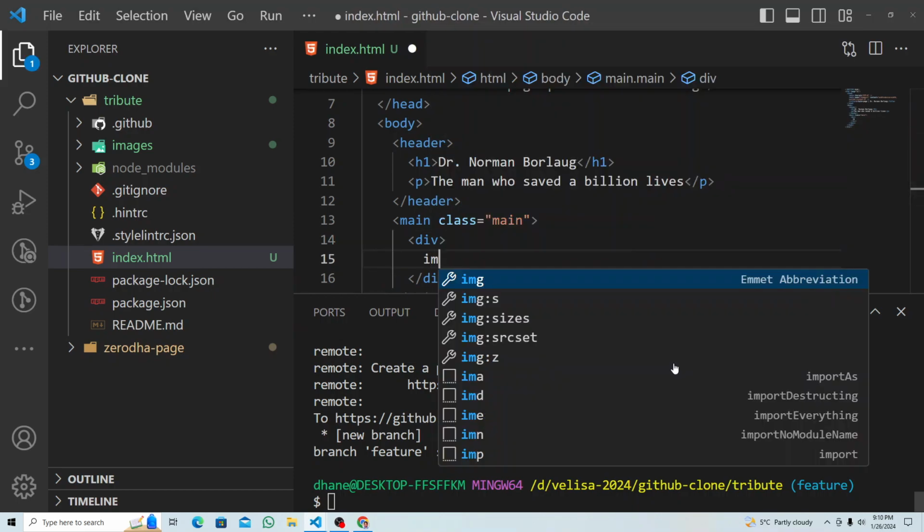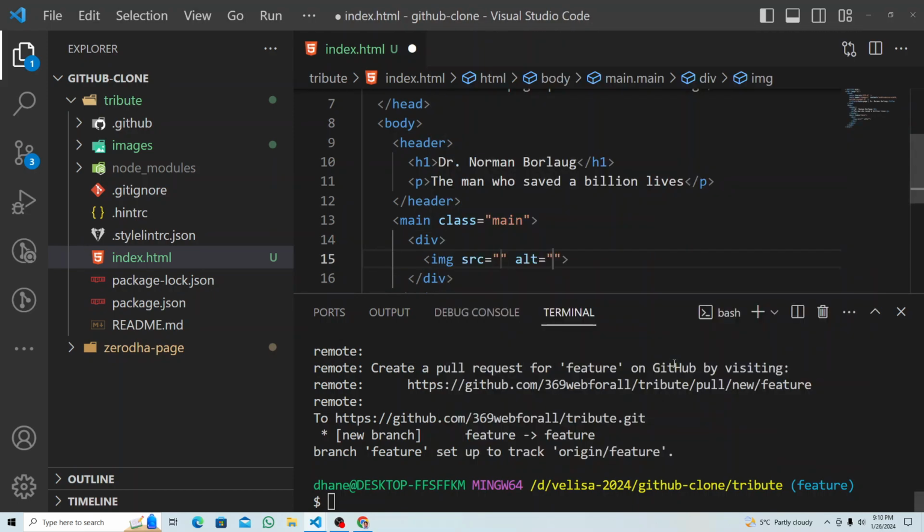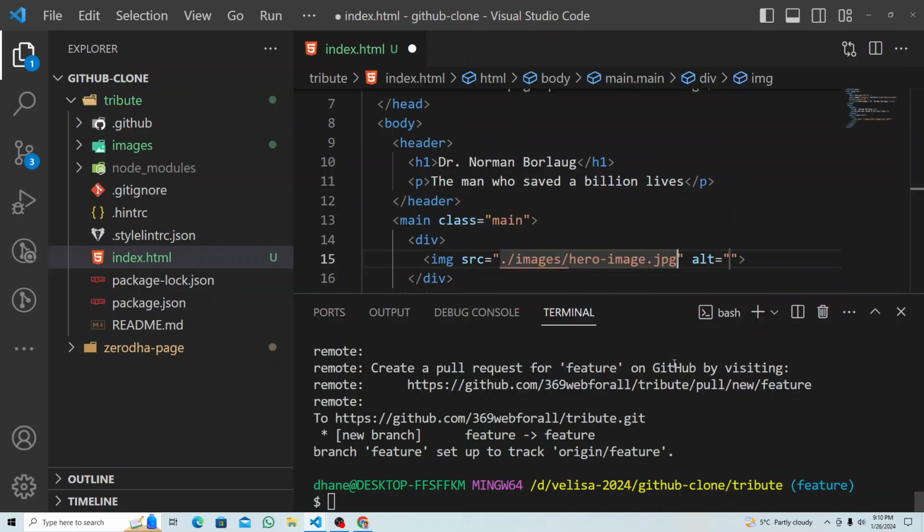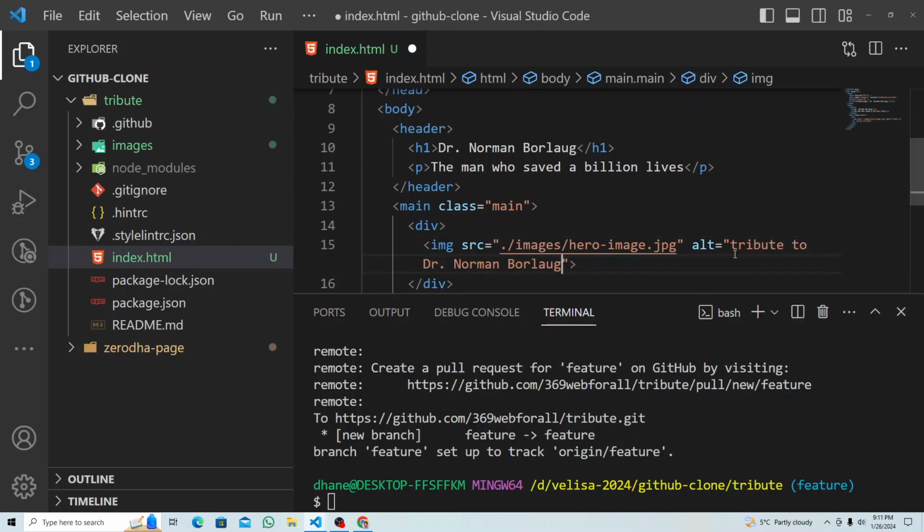So I will just put img here, dot slash images slash that one, okay? And alt we can call it tribute, or maybe tribute to doctor, something like that, right?